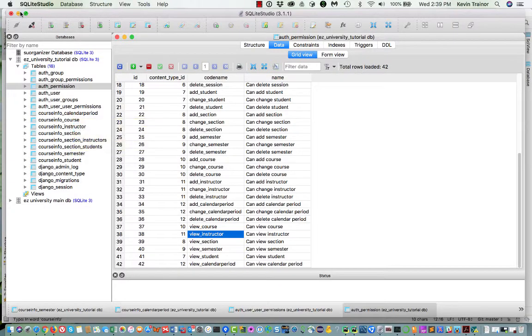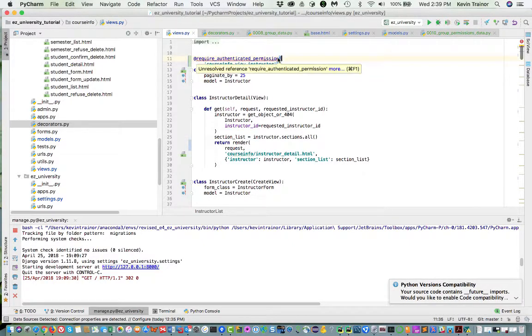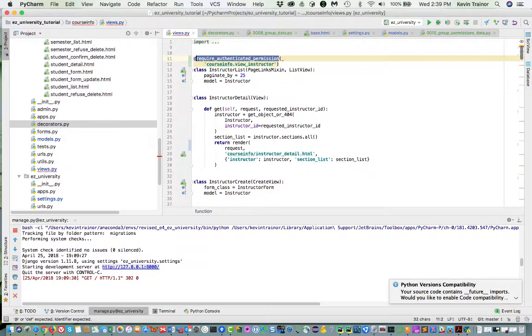Okay, very good. All right, so we have everything but the import. Let's highlight require authenticated permission, and give it a command return. Oh, that didn't work. I wanted an alt return. So let's undo that.